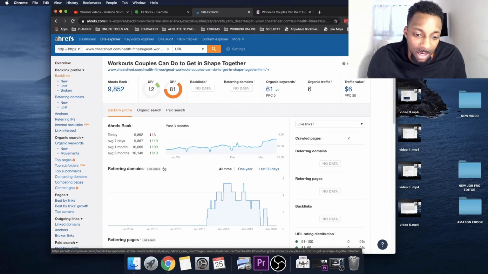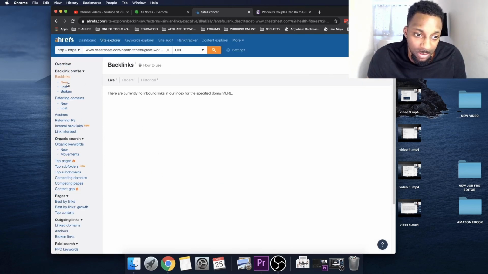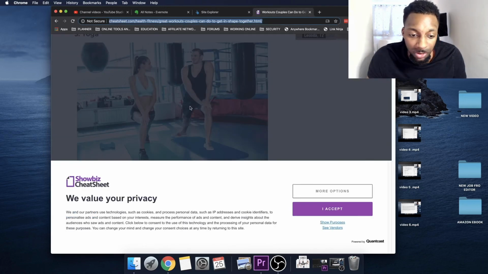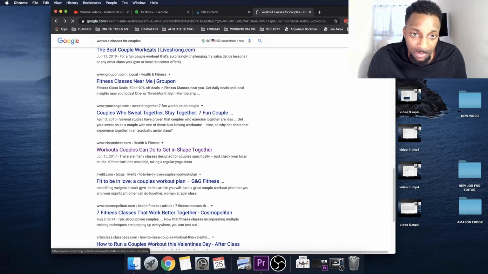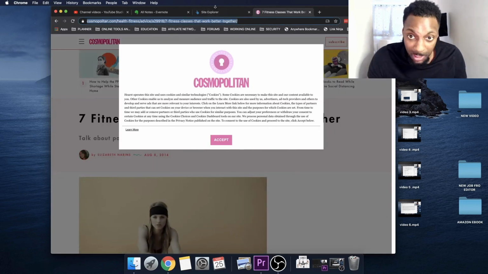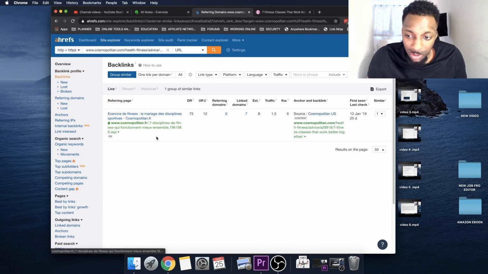So you want to see like how many sites are linking to it. Okay, so how many links it has. So let's have a look. Sorry, referring domains. Okay, so this has no backlink, so this is not a good example. But let's go back and try and find a different one where we would have it, like something just obvious that will have backlinks. So maybe something like this. Okay, so you can see this one, like it has like one backlink. Okay, so it has one backlink going to it from Cosmopolitan as well.